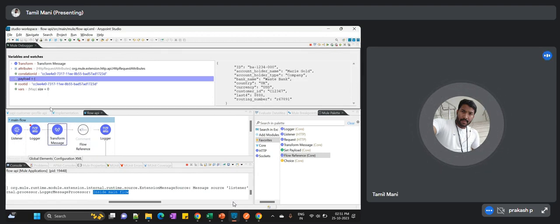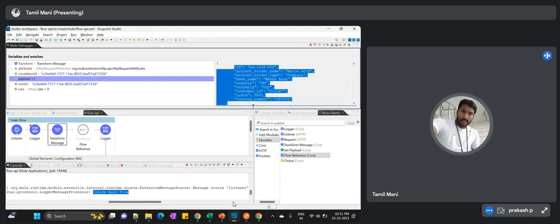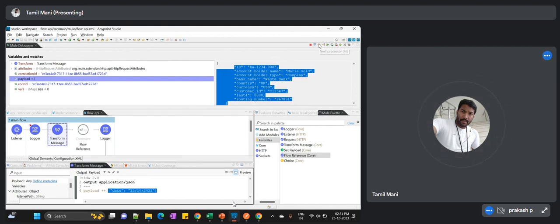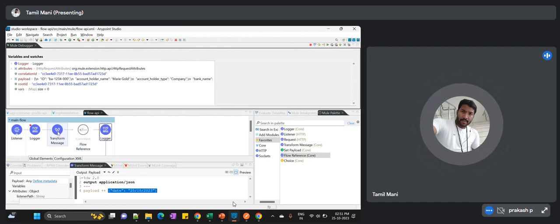If you click the payload at this point of time, yes, that's absolutely right. So now we are going to execute the transfer message. In transfer message, in addition to this payload, we have added one more field called date.